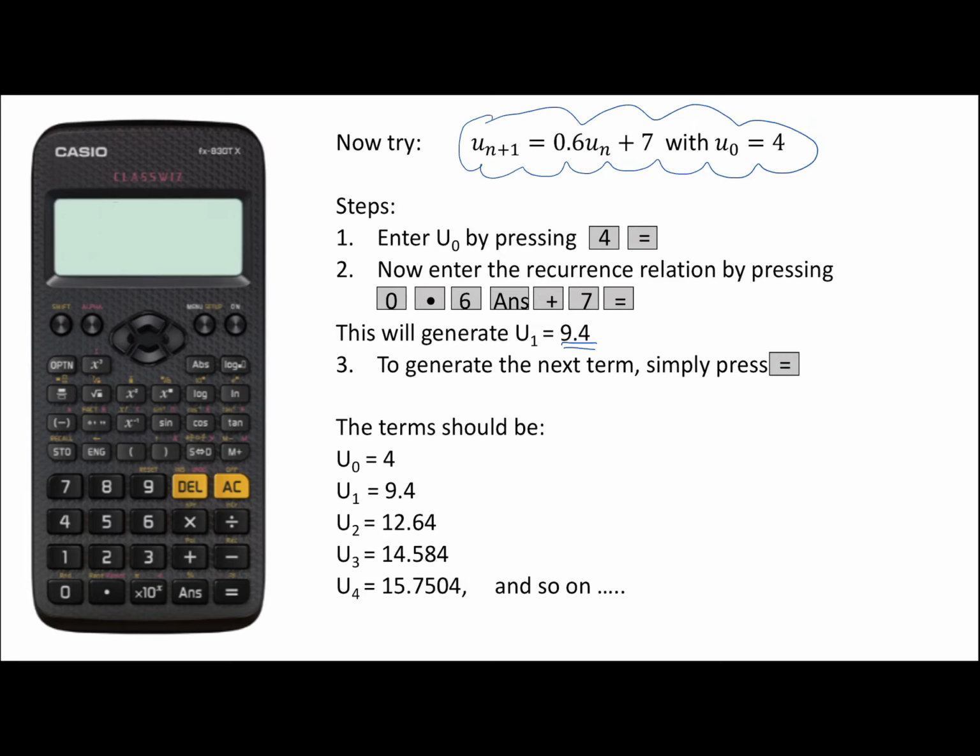That's it, there's nothing else to it. The key thing is just remember to set your initial value. So set your value of u0 by pressing the number, and then equals. As I said at the very start of the video, if you're struggling to do this in your scientific calculator, please don't stress about it. It is perfectly acceptable to manually type the recurrence relation into the calculator every time. It takes a wee bit longer, but it's absolutely fine. The main thing is that you don't stress about it and you find a method that works best for you.